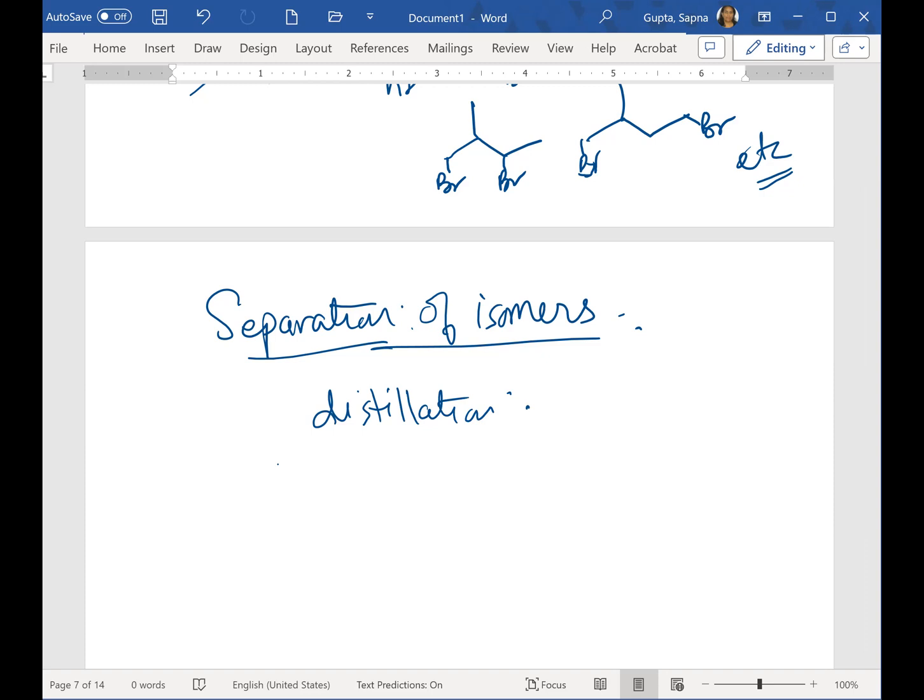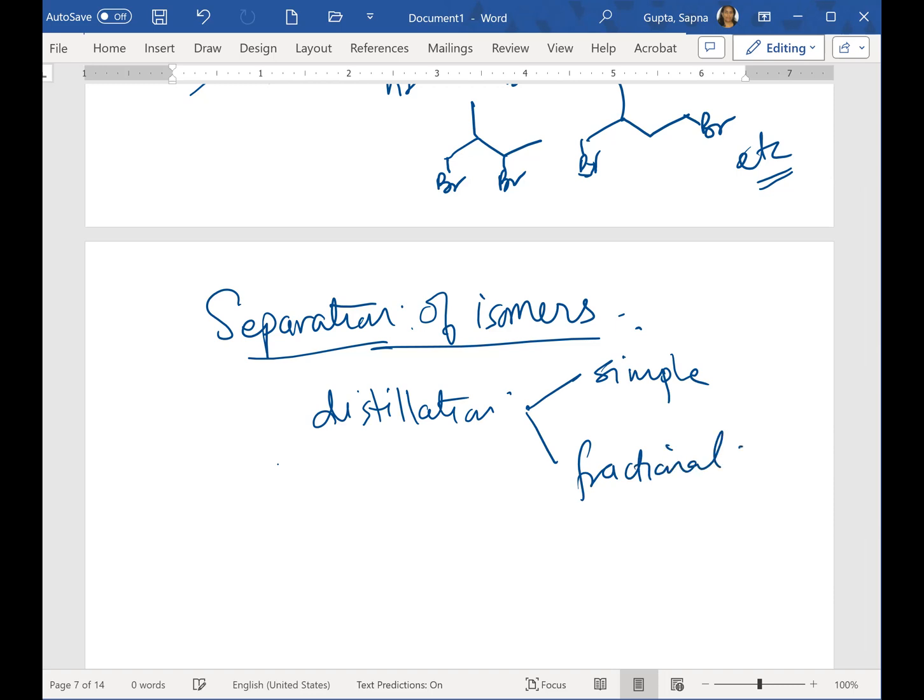If they're solids, they're harder to separate, because crystallization is a little bit different than distillation. In distillation, you have different boiling points. So separating on the basis of boiling points is just a little bit easier, because not only do you have distillation, you either have simple distillation or fractional distillation.